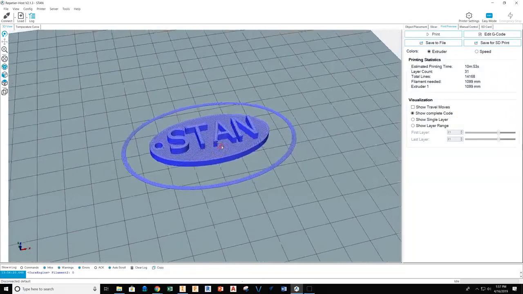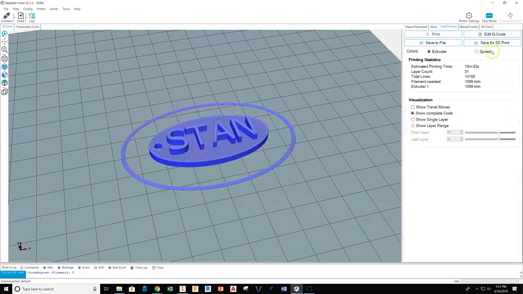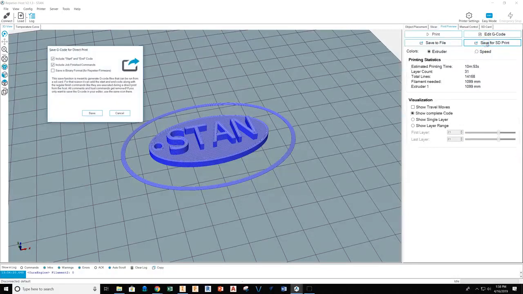So right now we're ready to go ahead and save this out to a part file. This is where you're going to need to use the micro SD card with a USB adapter. I'll go ahead and plug this into the computer. Once it sees the USB, there it is, the USB D drive. I can just close that, but I can hit save for print. Then I can come over and set up. This print is set up, it says include start end code, that's correct. Include job finish commands, that's correct.